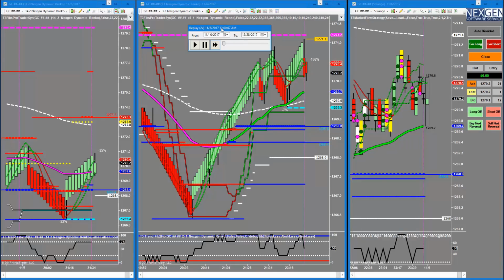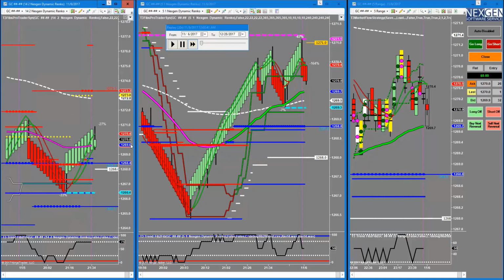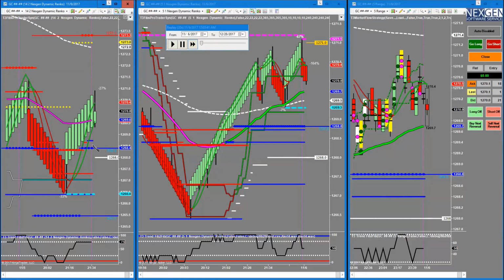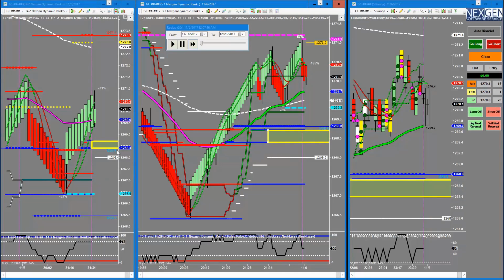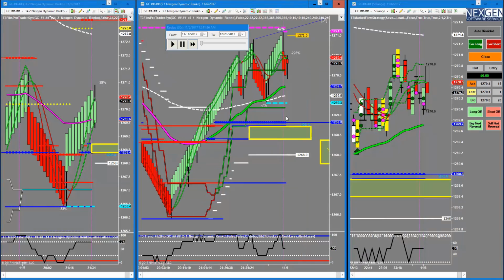Let me speed this up just a little bit so it goes a little faster. Anytime we've had a strong move on our big chart, you can blow this up and play it as slow or as fast as you need to. Sometimes early in the morning it's real slow. You want to define areas on your chart where we'll have not only trend trades, but stab backs on your big chart. Because we've had a pivot stop out up at the top, as you'll see in the management side of it, we will traditionally come down here and make some new lows.